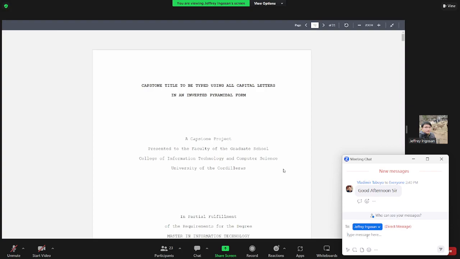Otherwise, if you will not defend by December, then following the policy of the university, you need to re-enroll by January. That's the policy. And of course, another consideration is your paper. So you should be at this point of time working with your advisor, not just on your manuscript, not just on your prototypes, but also on your publication. Because remember, we cannot schedule you and we will not schedule you for final defense, unless you have proof that you are already done with the publication requirement.